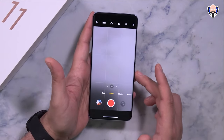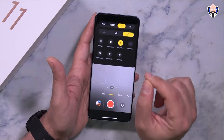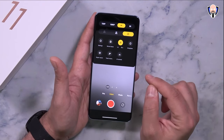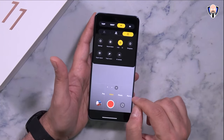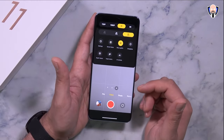When it comes down to the standard video mode, we have a few options that are available. Again, all the way from 720p to 8K, depending on the lenses you're using. The primary 108 megapixel shooter is the only one that will shoot at 60 frames per second with 4K. If I decide to go to, say, the wide angle lens, you'll notice that it'll change it directly to 4K 30 at the maximum. And the telemacro gives us the same.